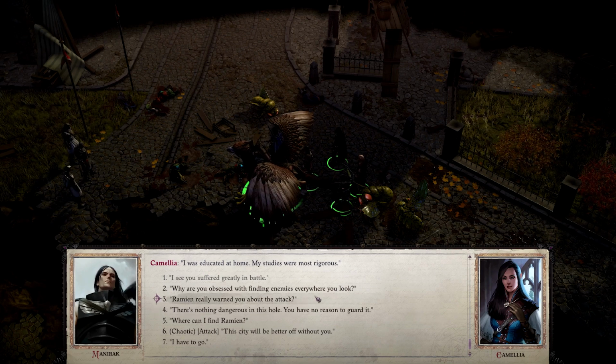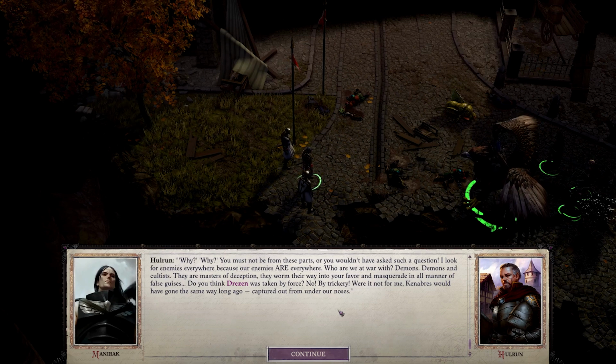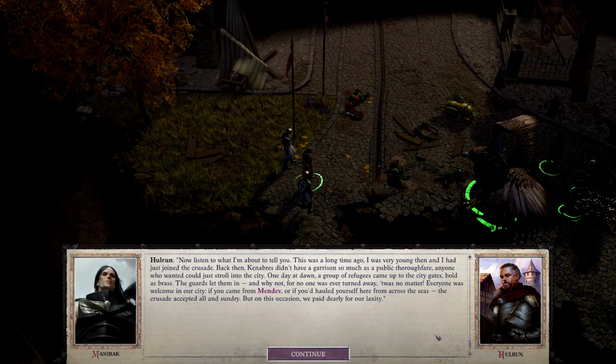Why are you obsessed with finding enemies everywhere you look? Why? Why? You must not be from these parts, or you wouldn't have asked such a question. I look for enemies everywhere because our enemies are everywhere. Who are we at war with? Demons. Demons and cultists. They are masters of deception. They worm their way into your favor and masquerade in all manners of false guises. Do you think Dresden was taken by force? No, by trickery. Were it not for me, Canabras would have gone the same way long ago, captured out from under our noses. Now listen to what I'm about to tell you.